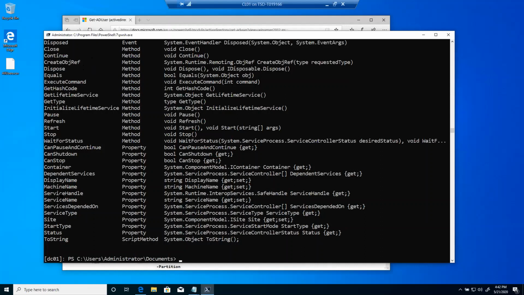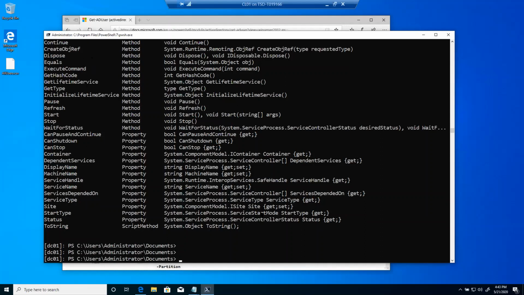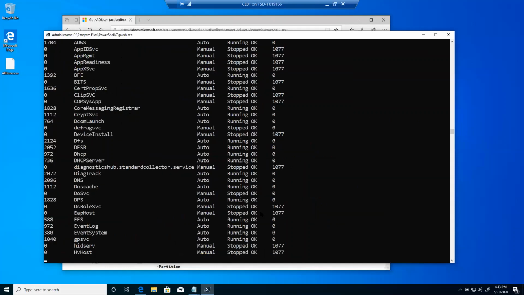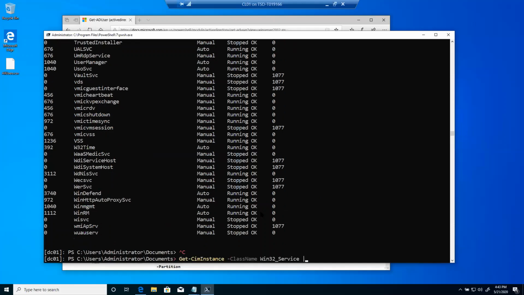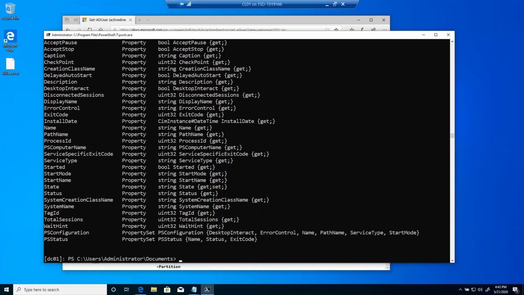So we could definitely do this. I know a way to get this, Gilbert, still, but I think we're going to have to go a little deeper into it. So if we do a Get-CimInstance, I believe it's Win32_Service. I bet we're going to need to look under here. So this one's going to get a little crazy.